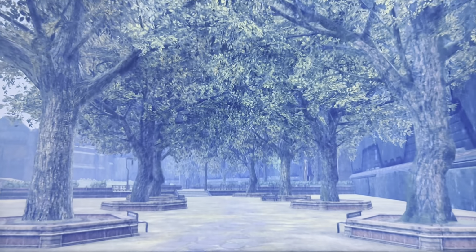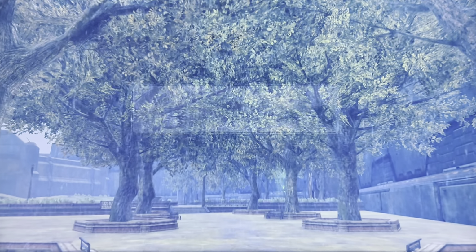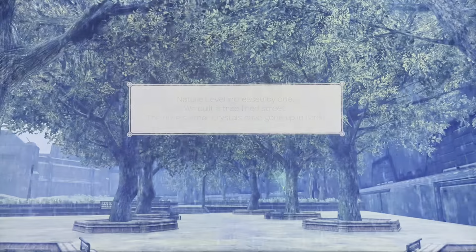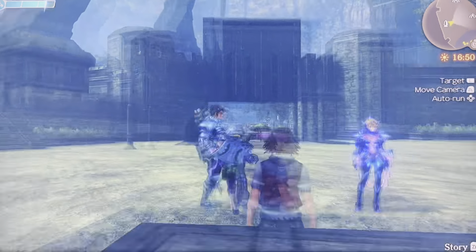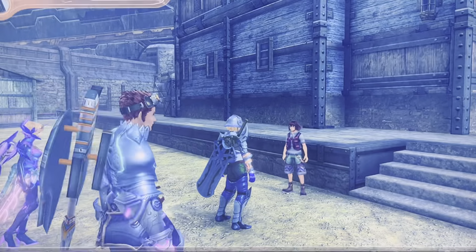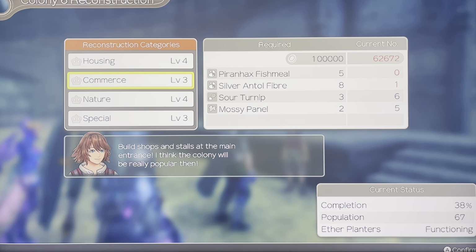What do you know? Nature level increased by one. We built a tree-lined street. The mine's ether crystals have gone up a rank. Let's actually take a look at the progress we have now. All right. Completion, 38%. Oof. Population, 67.